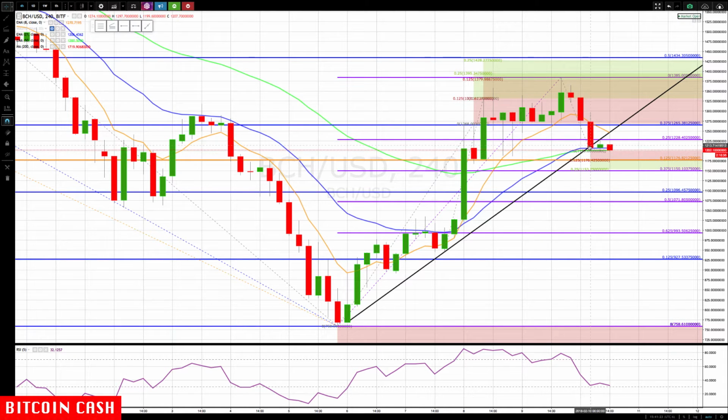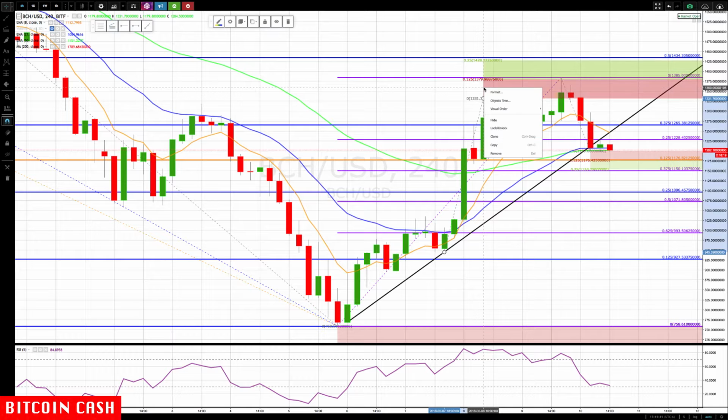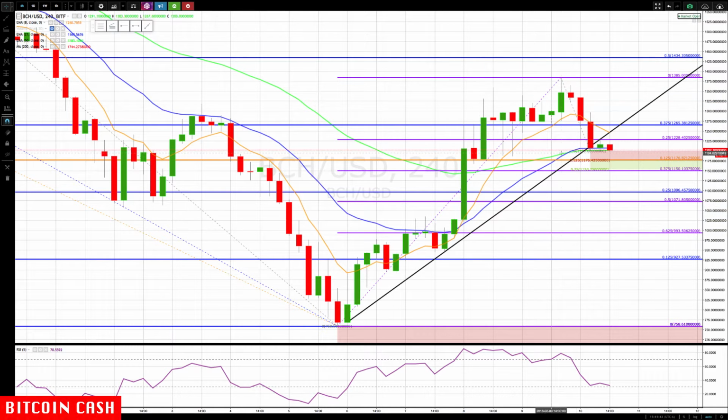this did break a trend line and we got divergences coming in. You see it made higher highs in price action and started making lower highs in the RSI. So we're looking for a bigger pullback now. Let me just pull off some of these levels so we can clearly see what is going on.